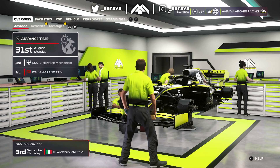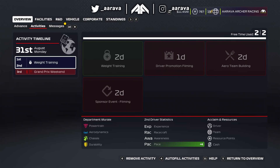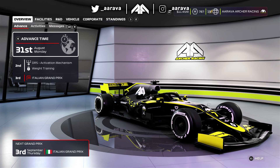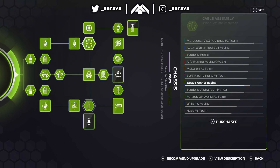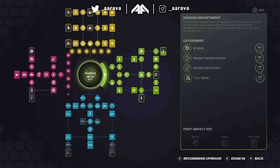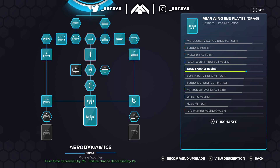Especially for Gasly - he outqualified us, was looking pretty good at the start of the Grand Prix being ahead of us. But then he kind of fell away and got swamped by the two Alfa Tauris of Perez and Verstappen down the Kemmel straight, which is quite surprising. So maybe that alludes to the fact our car still needs some work in a straight line in terms of reducing some drag. I think the only thing we've got to upgrade is DRS and then pure downforce on the aero side. Maybe ERS upgrades and fuel might help Gasly in particular.